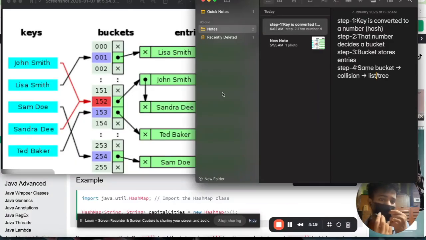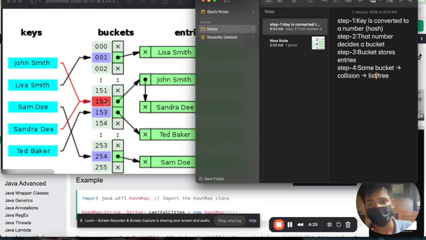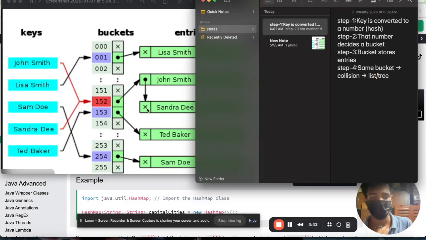Next, the bucket stores the entries. John Smith is decided to the 152 bucket, so the 152 bucket stores the entries. If the bucket already has entries, they are stored by a linked list. This is called collision in hashing. We'll discuss it in the hashing video. So this is how a hash map stores its memory allocation.